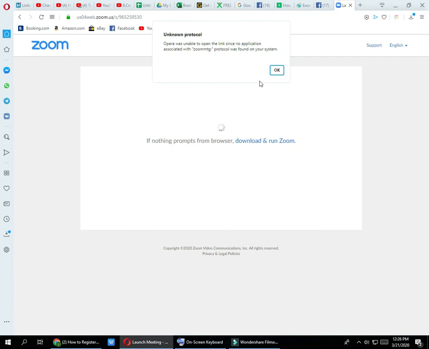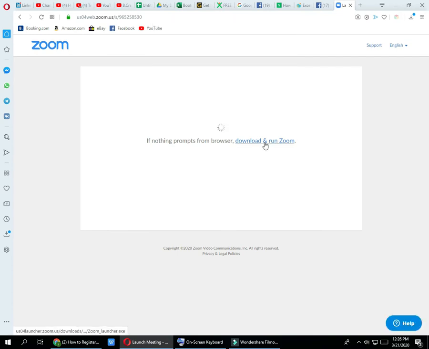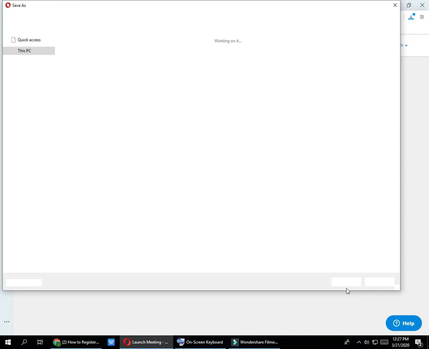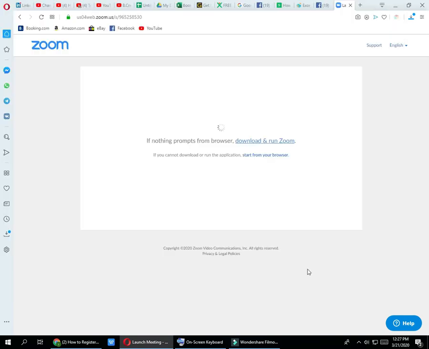And like I said, it would be a download if you haven't had this installed prior. And then it has my Gmail account. It grabbed that picture, and I'm going to join with computer audio. You can see where I can run a little test, and I can automatically join audio by computer, but I'll just join with computer audio here. So at this point, I'm going to go ahead and start video at the same time, so you'll be able to see me on this one.